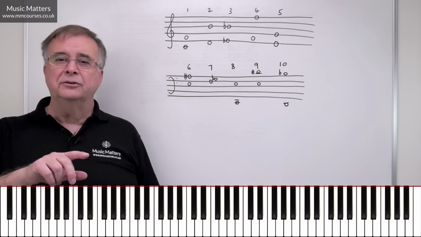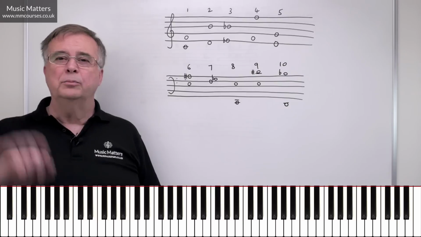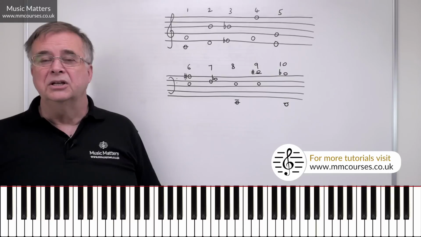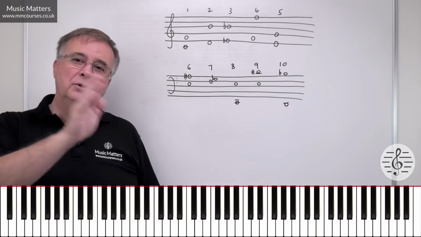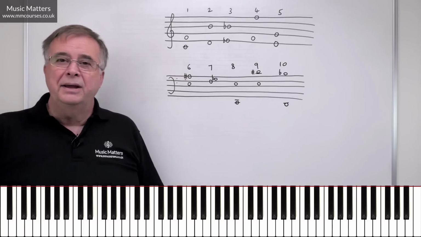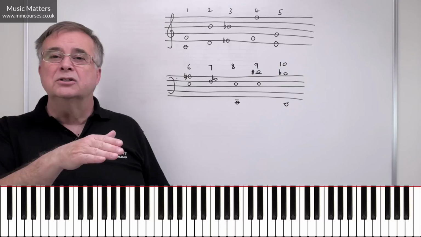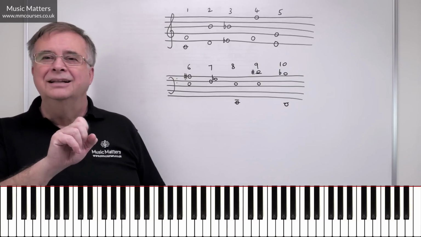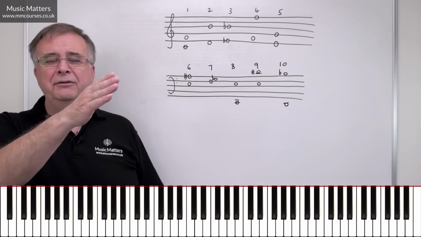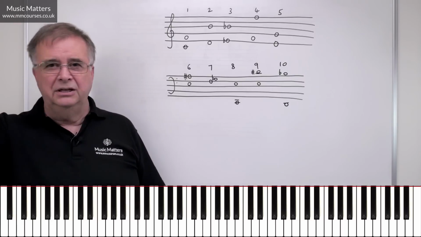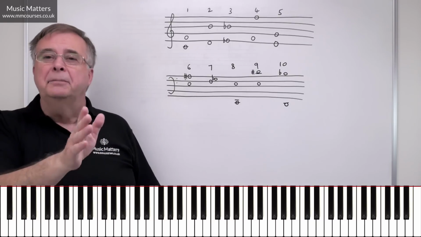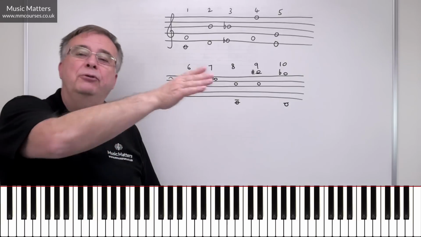If you have a perfect interval and it gets a semitone bigger, it's augmented. If you have a perfect interval and it gets a semitone smaller, it's diminished. So if it gets bigger, it's augmented. It gets smaller, it's diminished. If you have a major interval, if it gets bigger, it's augmented, just the same way. If it gets a semitone smaller, it becomes minor. And if it becomes a semitone smaller again, it becomes diminished. So with the perfect intervals, it's perfect, or it gets bigger for augmented, or smaller for diminished. With the major interval, bigger for augmented, but when it gets smaller, it goes minor before it gets smaller again for diminished.